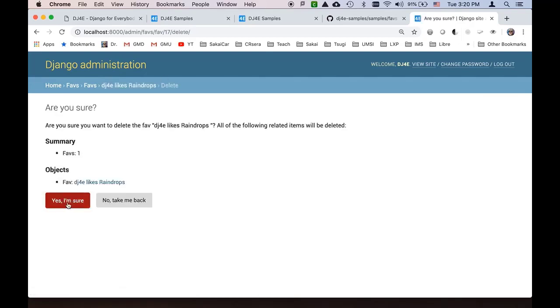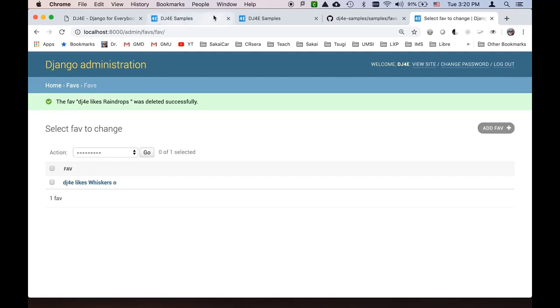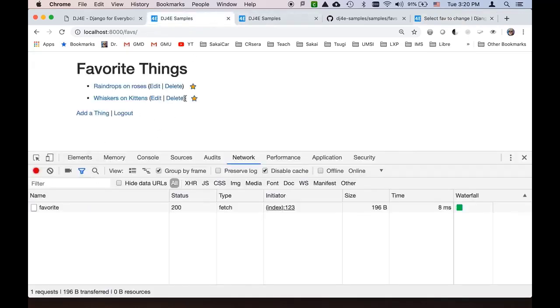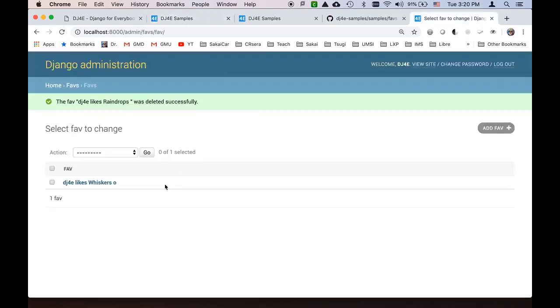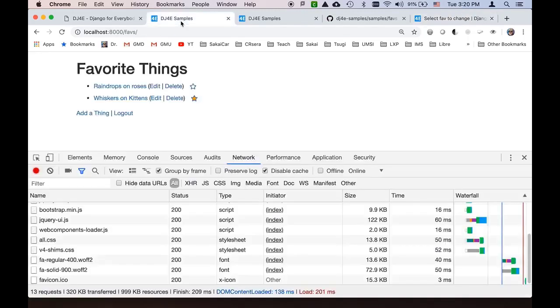Now this is exactly what the undelete button does. Now, the state of the system doesn't know that I deleted this in the background, but if I hit refresh, you see it now knows that it's deleted, because it actually went and queried all those tables, and there was really only one favorite. Okay?